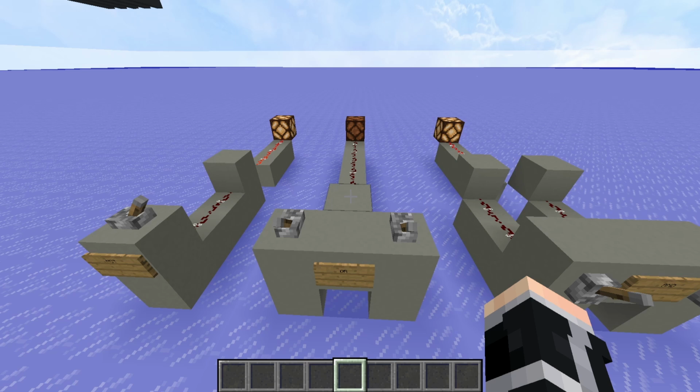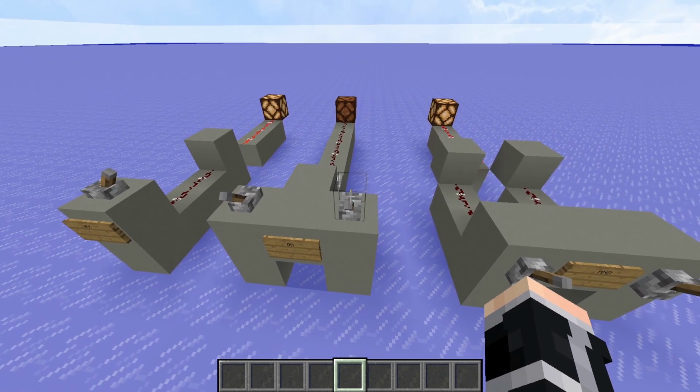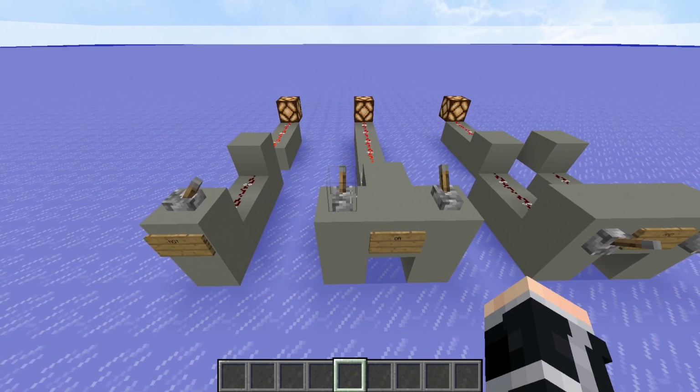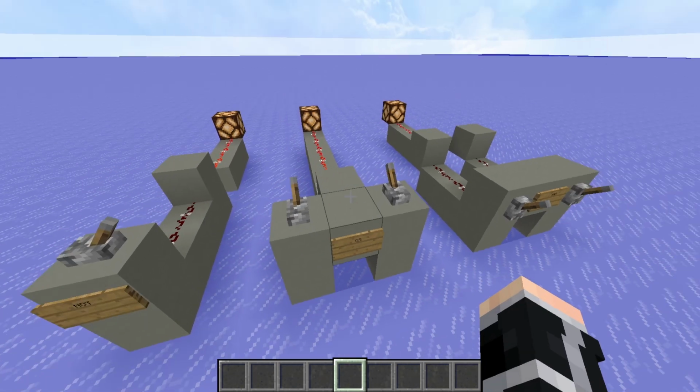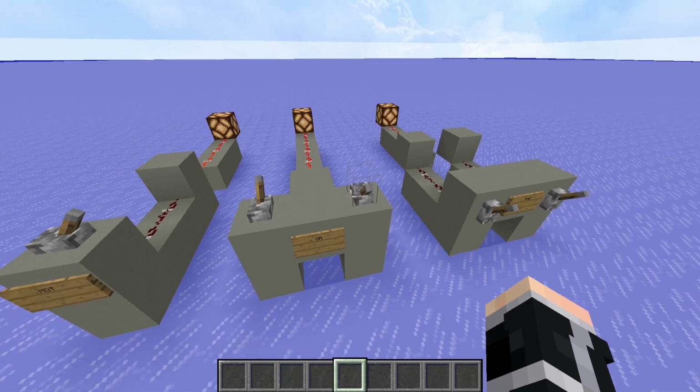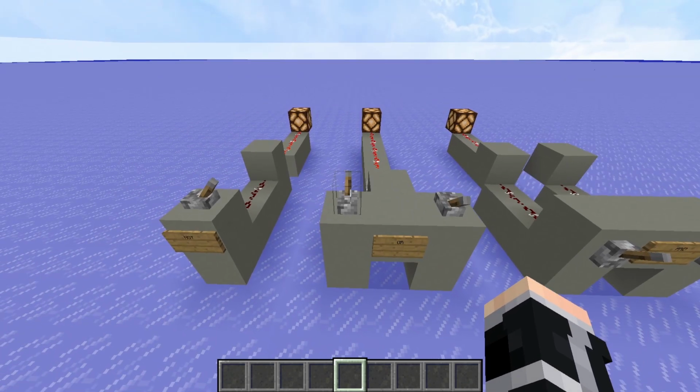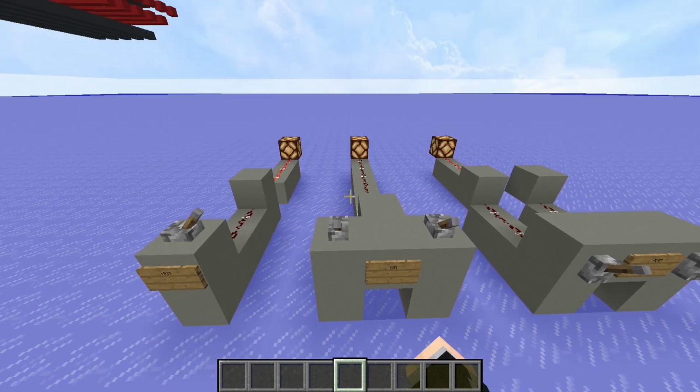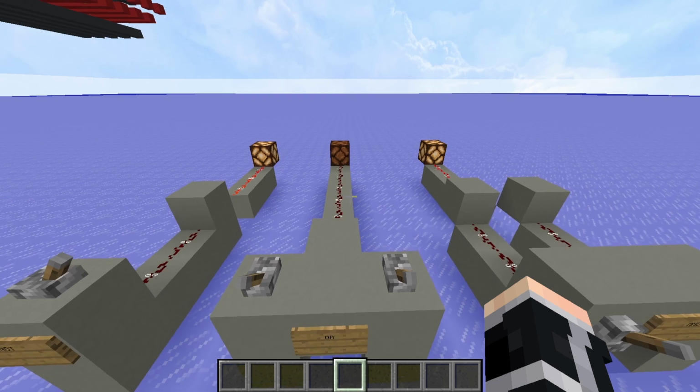The other one, if it's false, it doesn't matter. If it's true, it doesn't matter. For example, I can turn it on with only a single lever, or with the two levers on. I can turn off this one, but if I obviously turn off both levers, the redstone signal goes off.